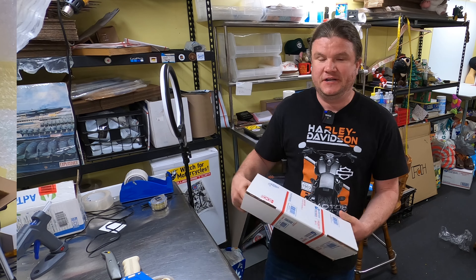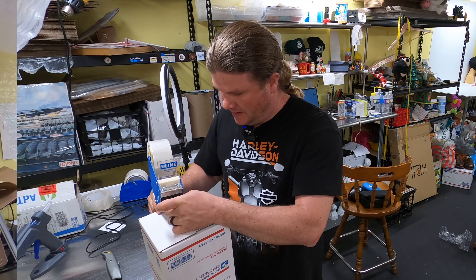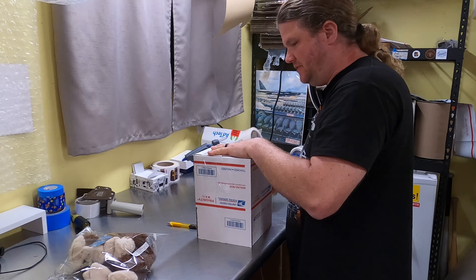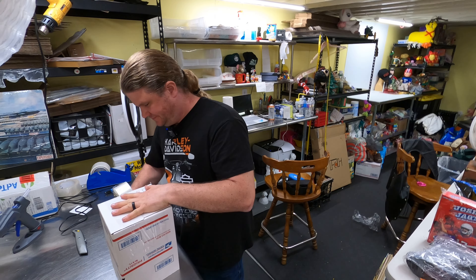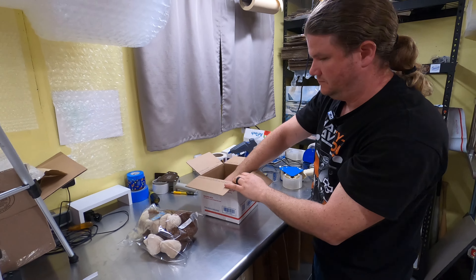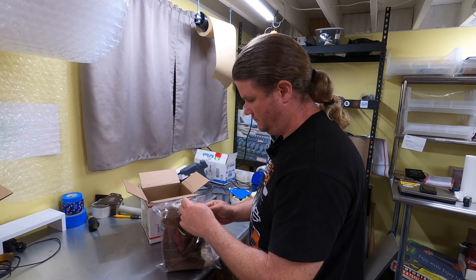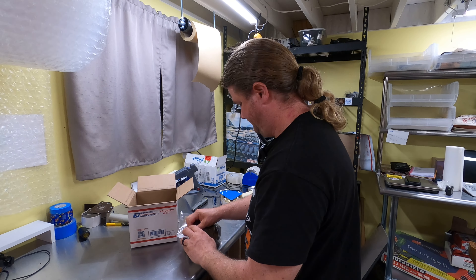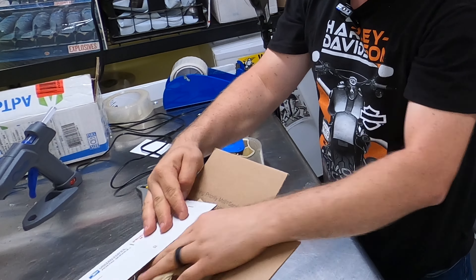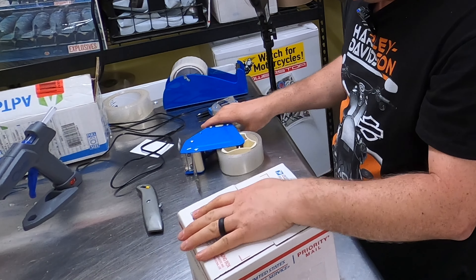Probably could have been first class. Janelle gets nervous listing stuff first class in case it goes over that one pound mark. Do you only look for Webkinz with the sealed code? Because I know this one has a sealed code. Yeah, for the most part, only the ones with the sealed codes — the Webkinz with the sealed codes are what sells. If they don't have their code, it's usually not worth it. But there are some that do sell without the codes and they're rare ones. Some of the signature ones are more rare and they will sell.